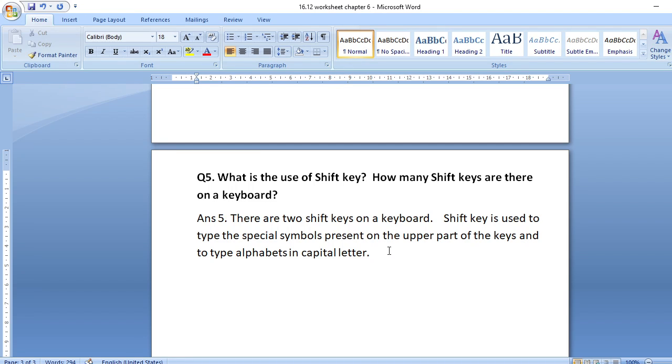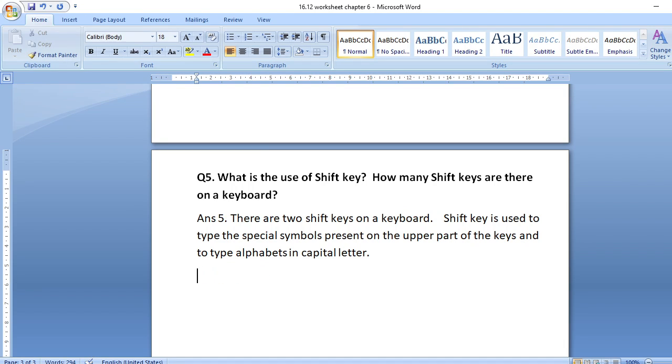So what I will do is press shift S. Then the other letters come in small, space, then shift M, and so on. This way, if I want to write only one letter in capital, I will use a shift key. There are two shift keys on the keyboard, and it is specially used to type the upper part of any key. So this is your question answers.